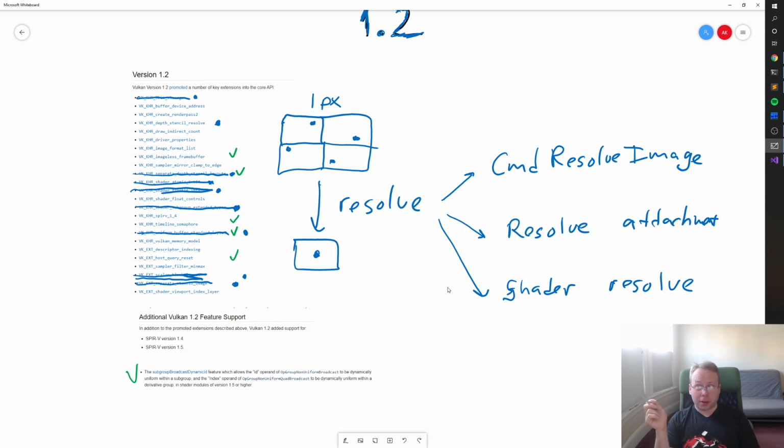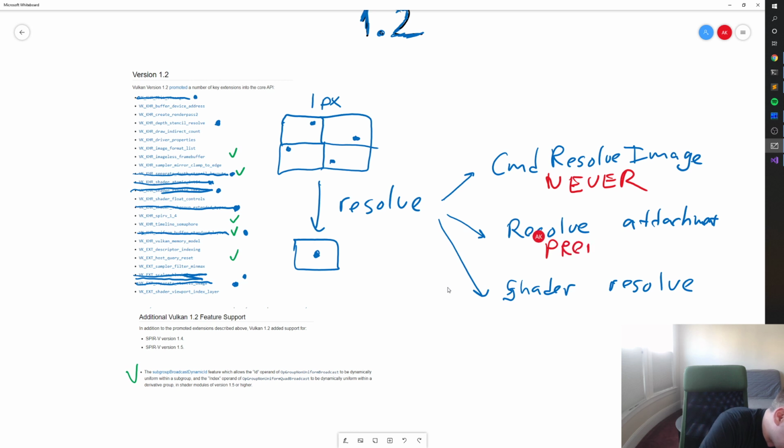On mobile hardware, things are complicated. On mobile hardware, CMD resolve image is a terrible idea. Never use this on mobile. Prefer resolve attachment. And avoid, I would say, shade resolve.